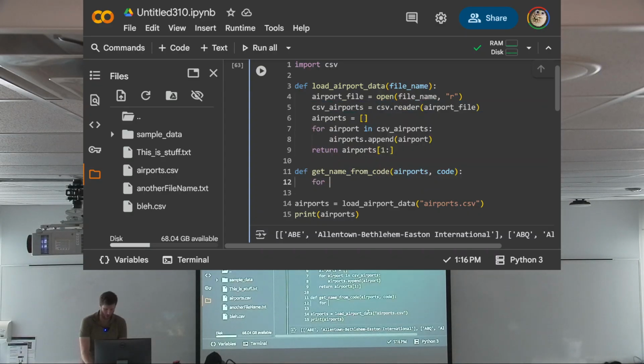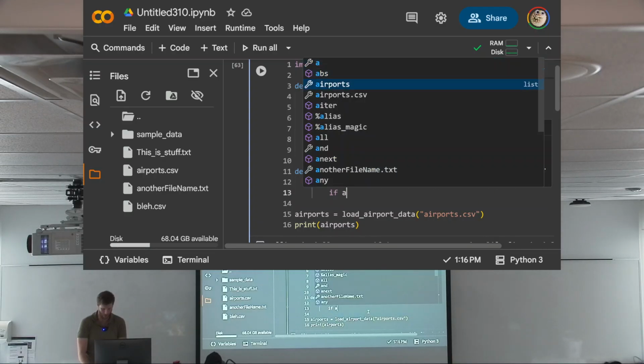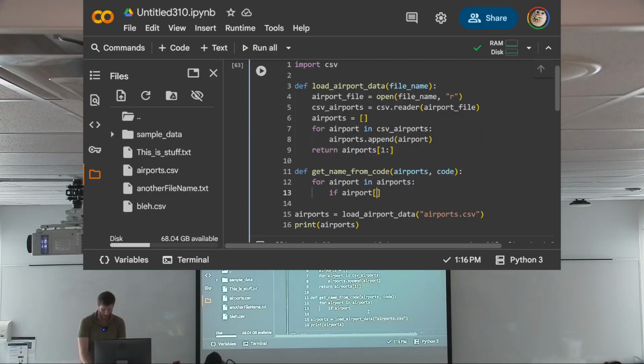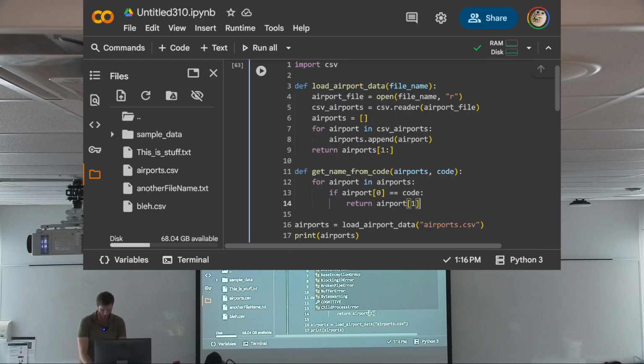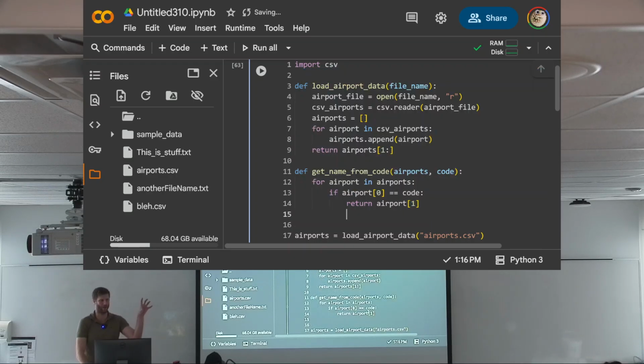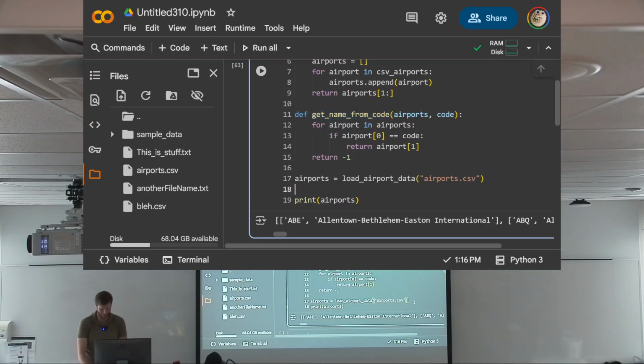Okay, for airport in airports, if airport at 0, because index 0 of each individual list is the airport code, equals code, return airport at 1, because 0 was always the code and 1 was its full name. And if I ever get to the end, there. Cool. That should be it.